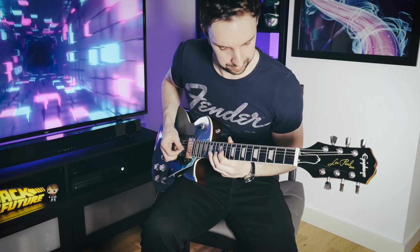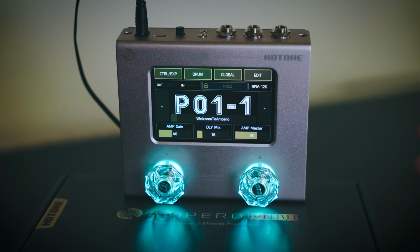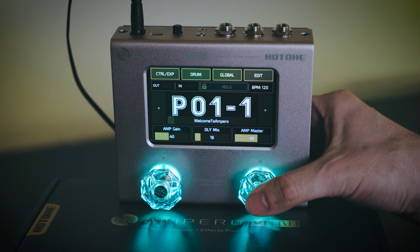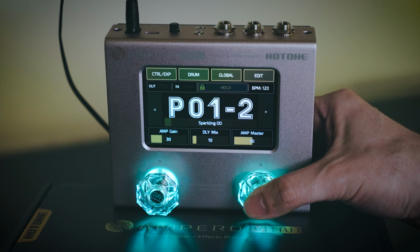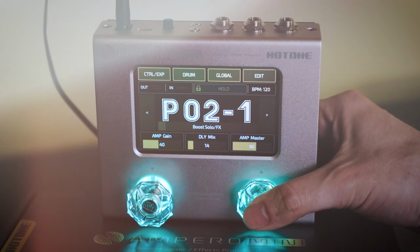So as well as not really needing a lot of different sounds to actually get me through a gig, it's nice to know that this pedal has lots of different options that I can then add in future if I ever need them. Different tones, different amps, different sounds, whatever it is, maybe for a specific song that I need to play in future. I might not need it right now, but I might need it in future, and I'm pretty sure at that point this pedal will give me exactly what I need.